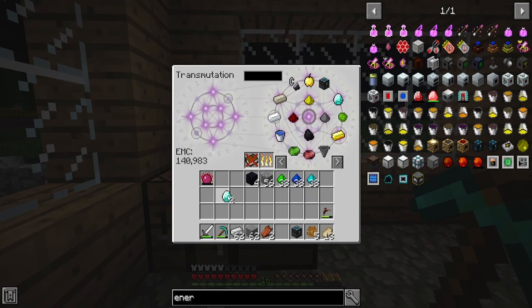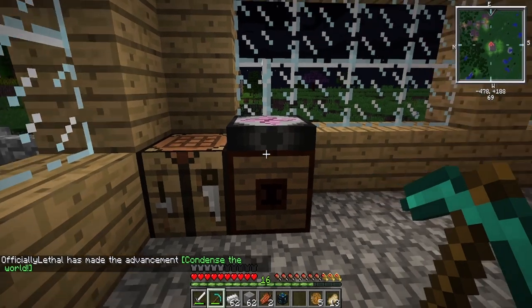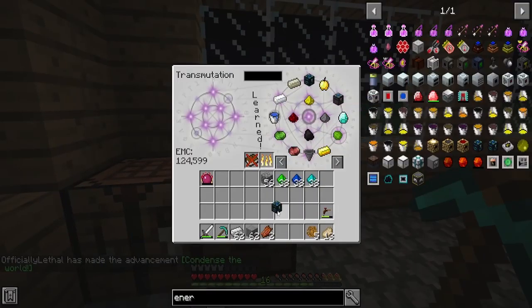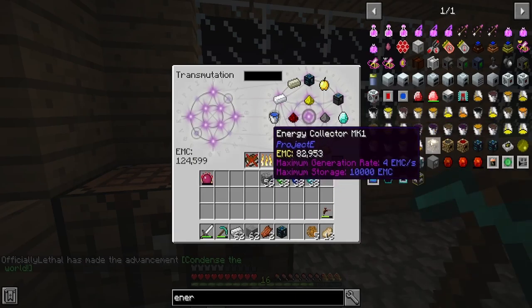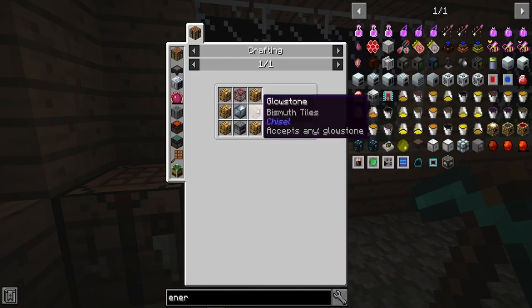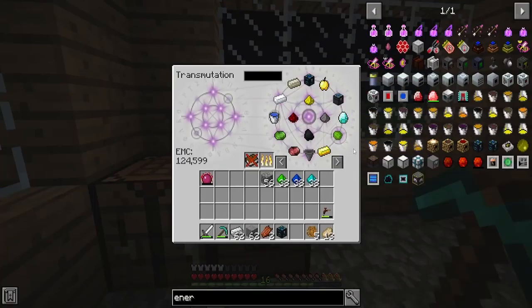Throw the obsidian in there. Pull out, I think I need 4 pieces. Okay, and 4 diamonds. 1, 2, 3, 4. That's 2. 4 of those. Boom, we've made ourselves an energy condenser. That's one of those. That's 42,000 EMC each. They're very expensive to make.